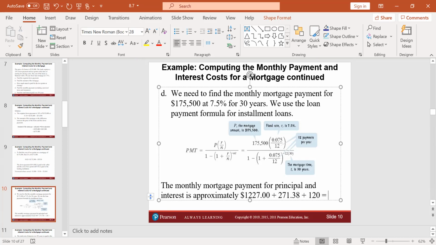So you only owe the bank $1,227 a month, but when you tack on property tax and insurance, you're effectively paying $1,618.38 per month. This is called your PITI. Principal and interest, which is covered by the $1,227, T for taxes, the next I for insurance. And then $1,618.38 is what it really is costing you for that home each month. It's what you're really paying out.